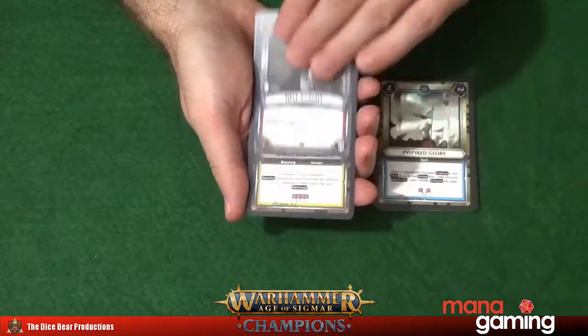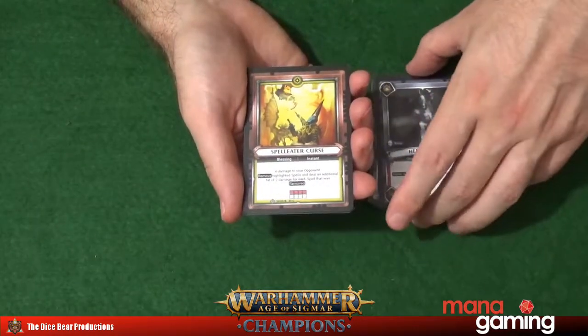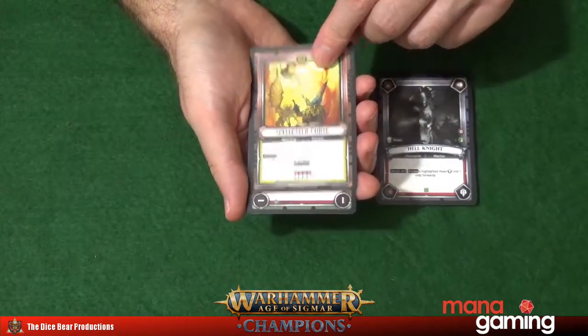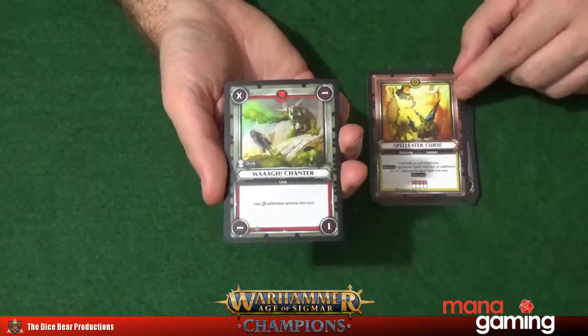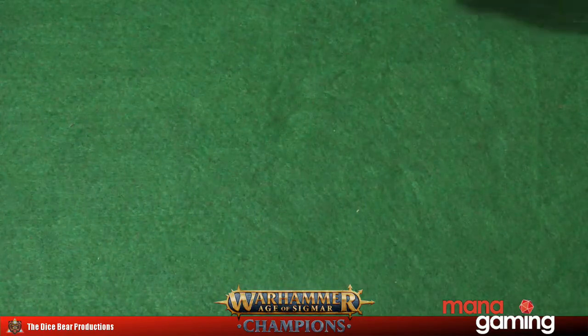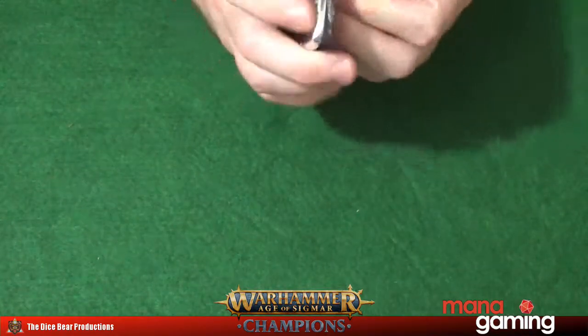A great way to grab cards in hand, which of course, hand advantage, is very important. We have a Hell Knight and a Spell Eater Curse. This is a blessing. Nice. And our shiny is a Warg Chanter. Four packs left. We're nearly there.